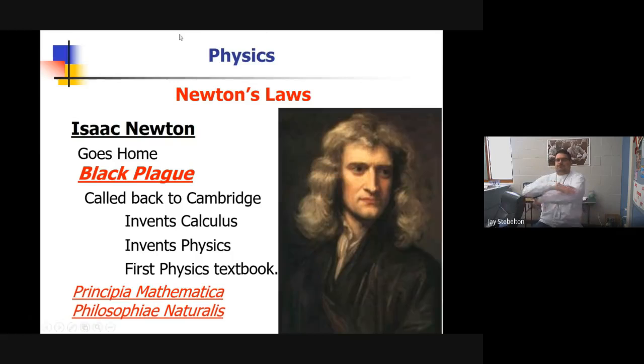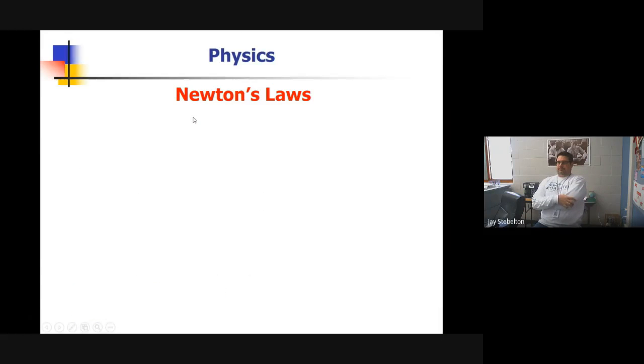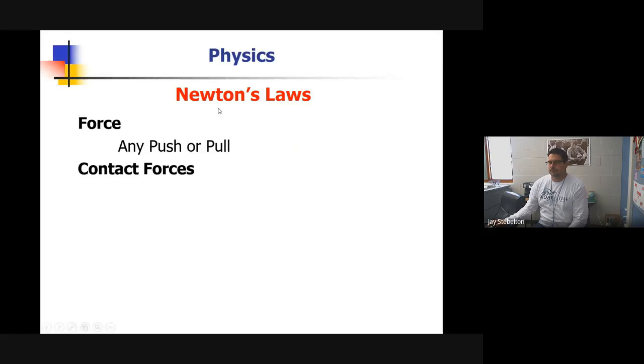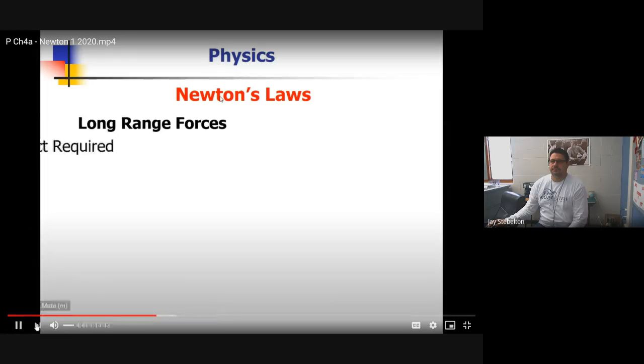Principia. Earlier, we'd talked about what forces are, and we'd said a force is any push or pull. Today, we'll know how much of a push or pull. Well, there are two kinds of forces. There are contact forces and long-range forces. Contact forces are any forces that act upon an object by touch, whereas long-range.